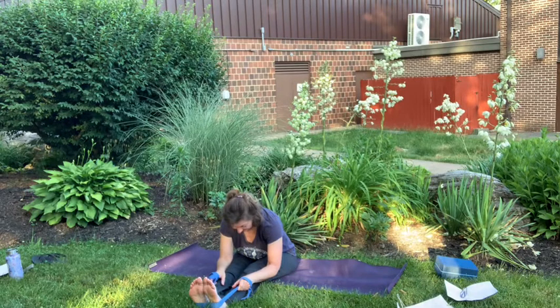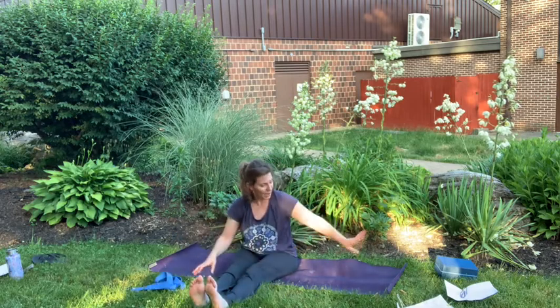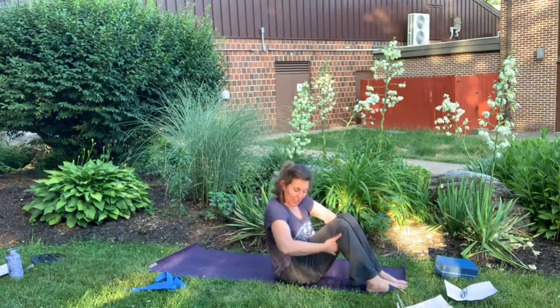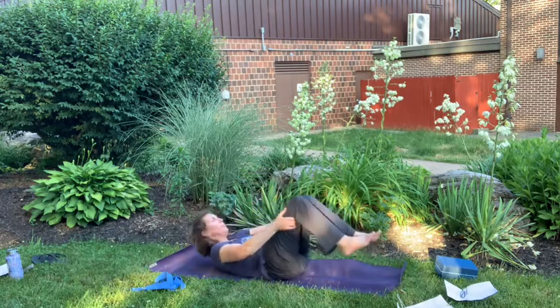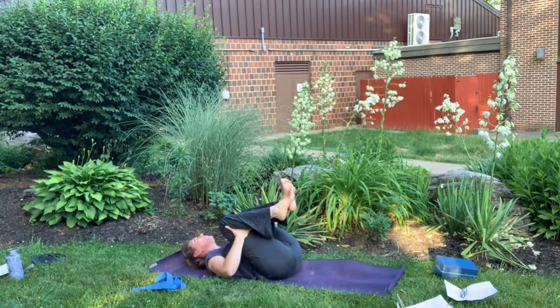Now when you're ready, let's lift the body back up from that hinge. Let's take that strap away if we're using it. Move all the way up toward the top of your mat here. I'm going to bend my knees here and engage the abdominals and slowly, slowly roll down one vertebrae at a time. And let's hug the knees in toward the chest, releasing the lower back. If you like to rock the knees or circle them here, you certainly can use that option.